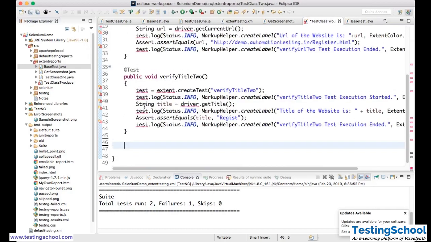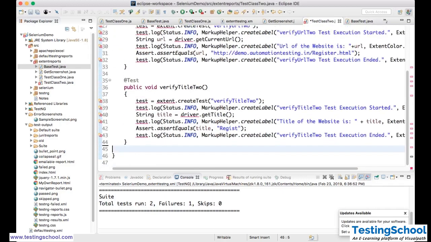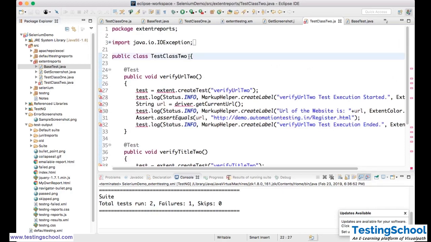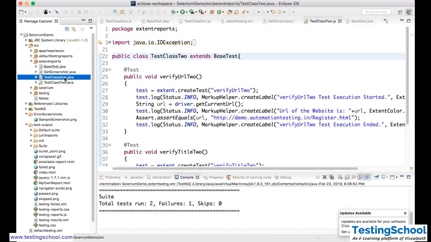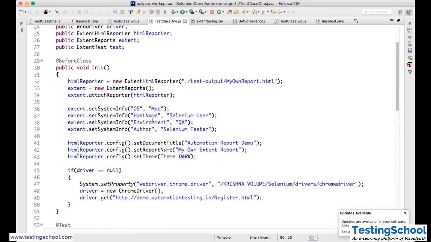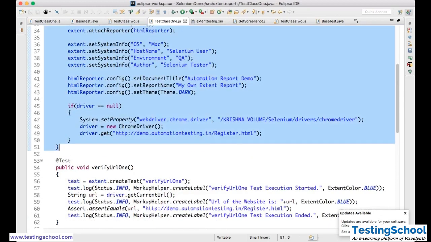And here, how will you get this information? Simply extends base test. Right, gone. I'll do the same thing for test class 1 also. In test class 1 I already copy pasted, right? I'll simply remove this information. I will have only test methods, that's it.